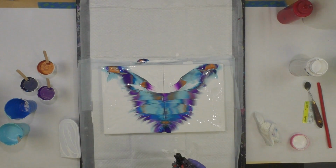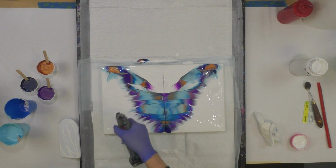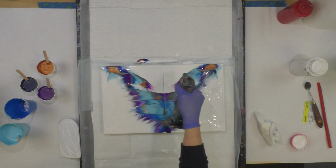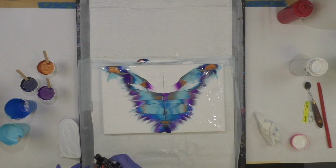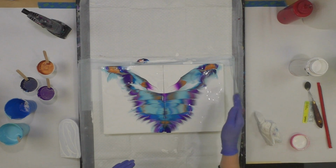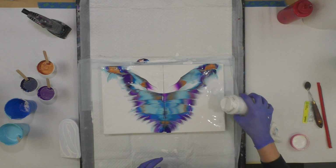I will pop any bubbles, but I'm not really wanting cells. I did not add silicone into this. So I'm not really looking for cells, but there are going to be some cells that kind of pop up. There are areas of this side of the canvas that was dry that did not get enough white paint, and I'm just going to add.